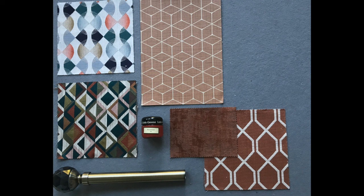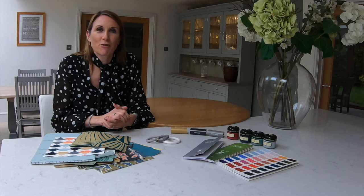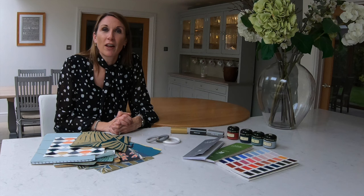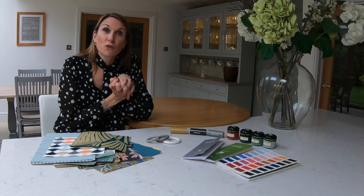It's really just about having fun — let your creative juices flow. Get your swatches and have some fun pulling the look together. But if there is anything we can help you with, please do get in touch. Either email sales@thehomeofinteriors.co.uk or give us a call on 01590 615 775. We hope you found this video useful and informative — if you did, please give us the thumbs up and check out our other videos on our YouTube channel. Thank you very much for watching.